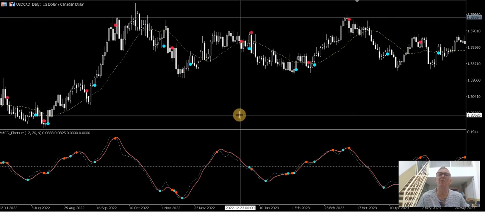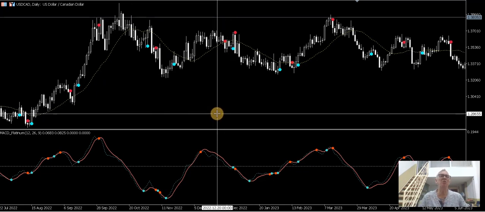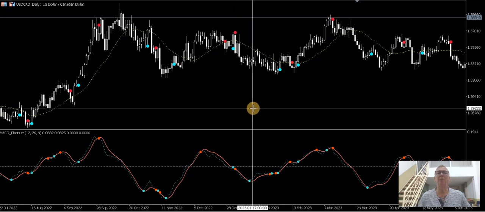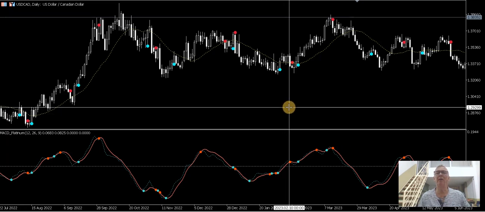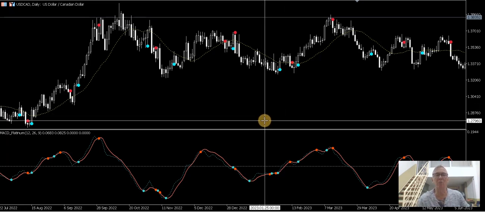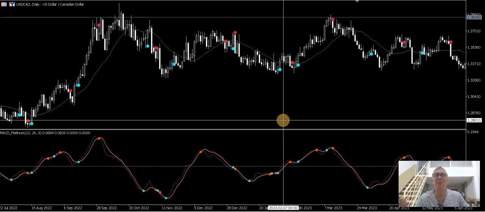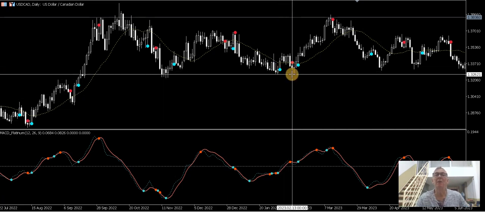So you get the idea? Dollar cost average. And this is a nice, easy pair to trade. The USD CAD's a nice, easy pair. Probably ignore those ones. Take the buy there. Get out. Follow your normal trade management rules. MACD platinum through the zero level. Start looking for ways to reduce risk.